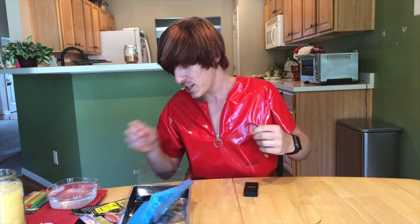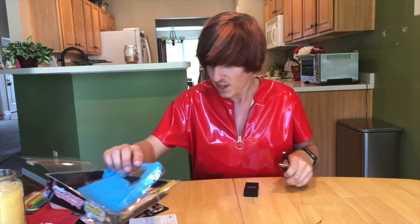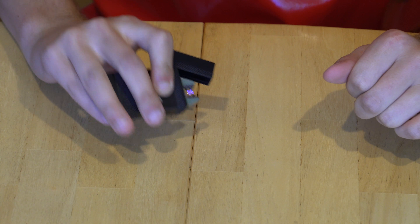It did not come with a USB power brick, but you can plug it into a computer or your phone charger — whatever — it'll get it charged. So for our first test, we are going to light a few things and see how easy it is. If I flip it open and push the button, you get that plasma arc. I don't know if you can see it on camera, but that little arc of plasma in between is what is going to light stuff. After a certain time period it shuts off — I guess that's some kind of safety feature.